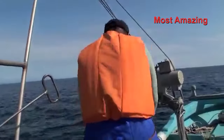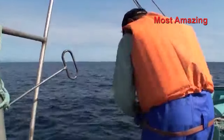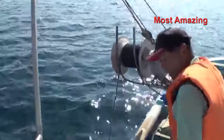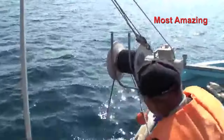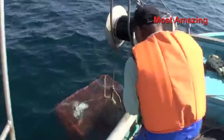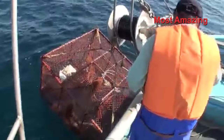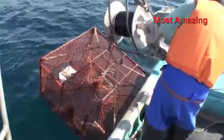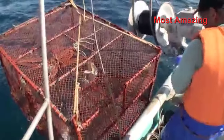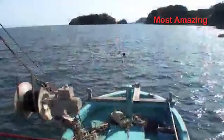Each fishing trip begins at dawn as the sun barely rises over the ocean. Japanese fishermen, with firm hands and focused gazes, lower the cage traps into the blue waters. The traps are specially designed, resembling large boxes with small openings to lure octopuses inside without allowing them to turn around and escape. Each cage is usually secured with a strong rope connected to the boat, making retrieval easier.